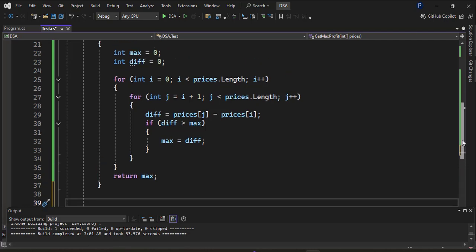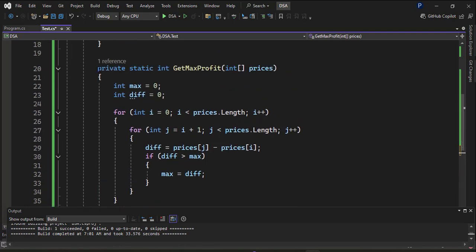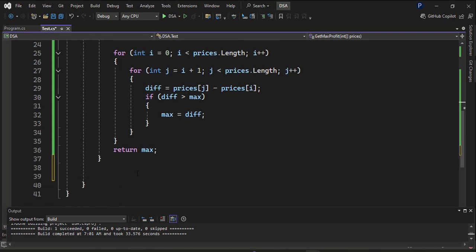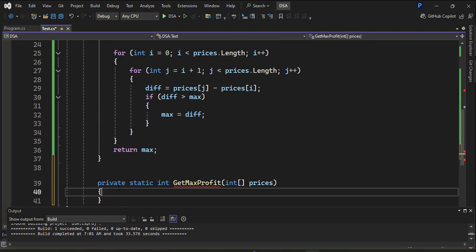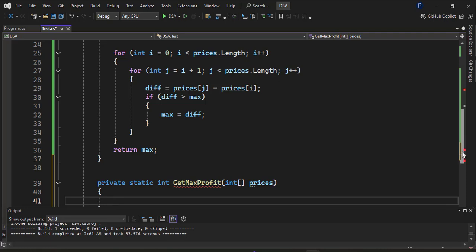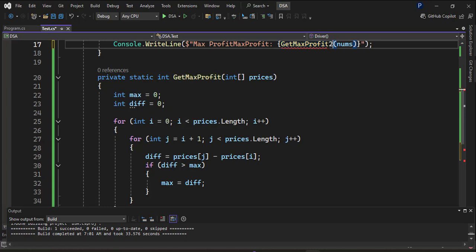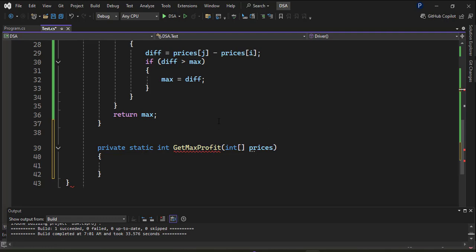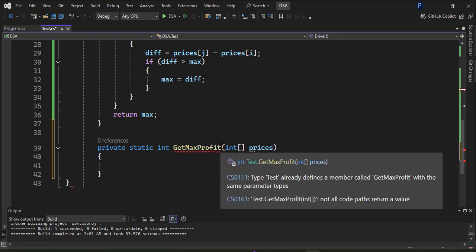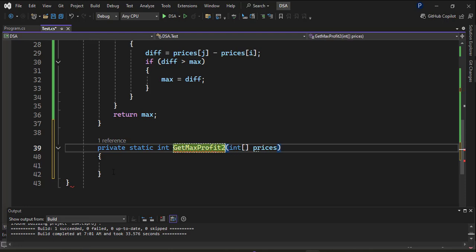And to make it better, what I'll do is I'll copy this here. I'll say get max profit 2, and that will be fine. So you can say get max profit 2, and you can say here 2.